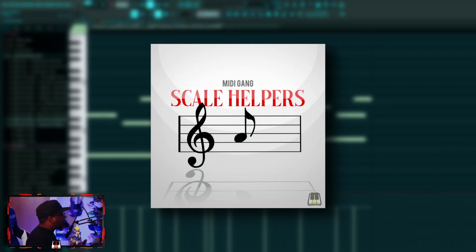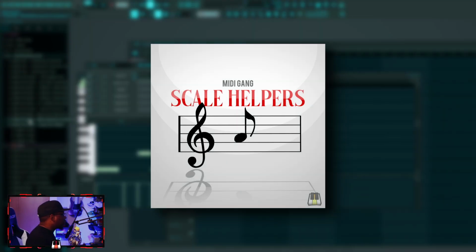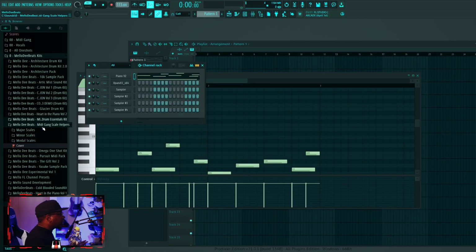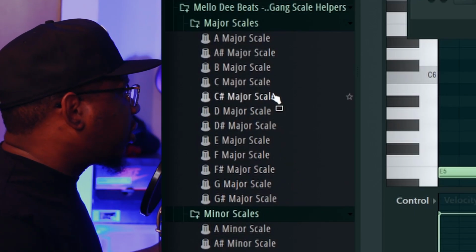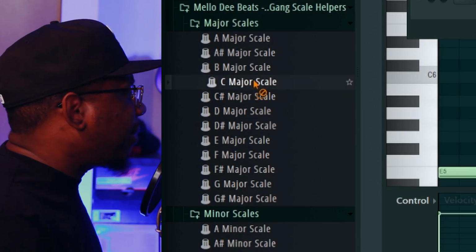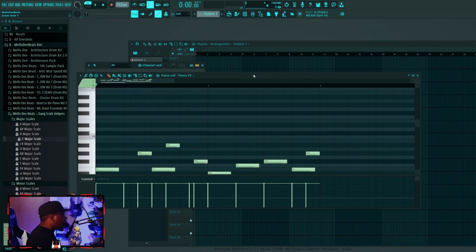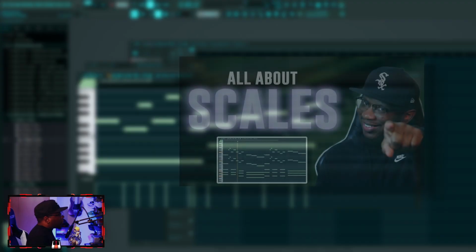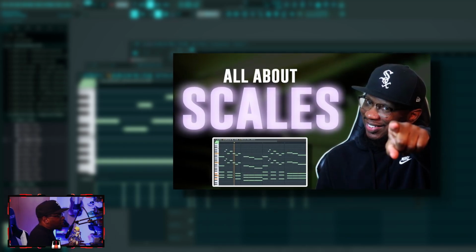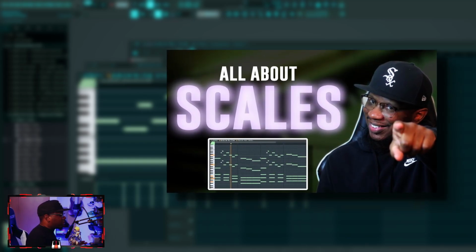On my website, I have a free MIDI scale helper. So what you can do is, before you get started composing, you can click the minor or major folder, pick what scale you want. We'll say C major scale. You drag it in and voila. You now have all these light gray notes that represent notes within the scale. Now, the one thing that I do want to mention, I do have a scales tutorial that'll teach you the basics about scales.